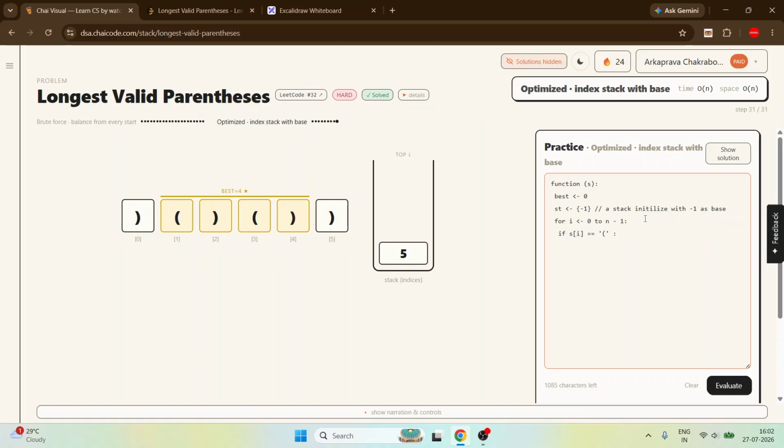the opening bracket, just push the index of the opening bracket. Else, it is not an opening bracket, it is a closing bracket, as simple as that. So pop it, st dot pop. But if the stack becomes empty, then simply push the current index as the current base, which is nothing but the current index.